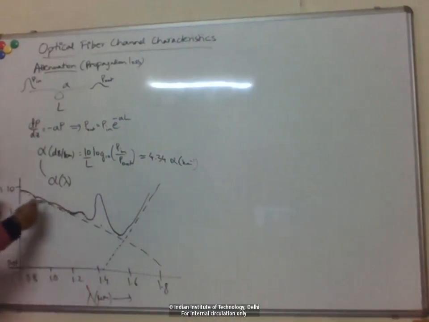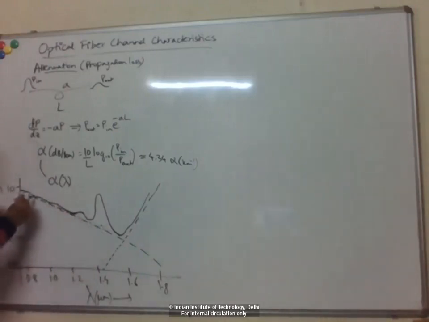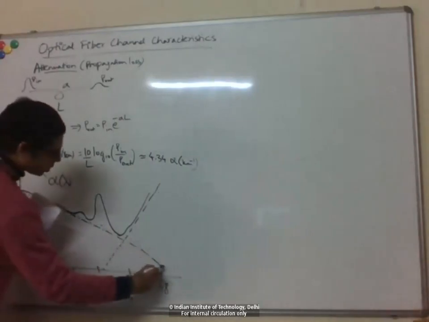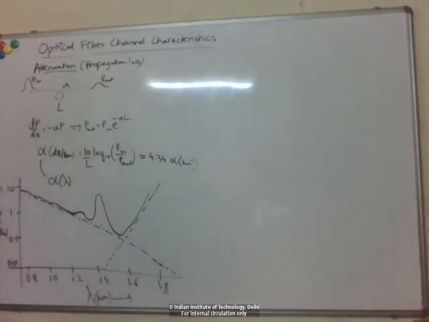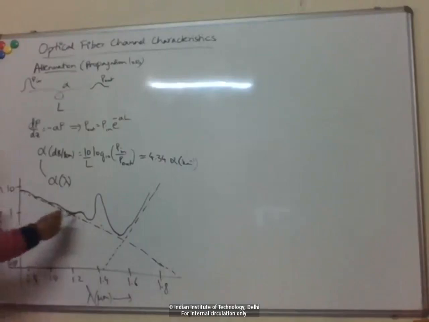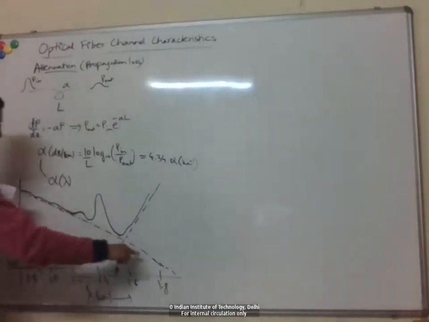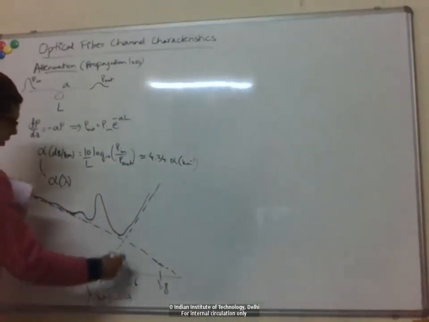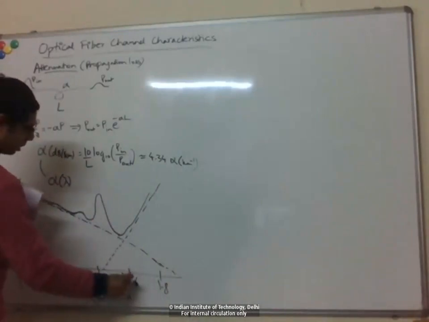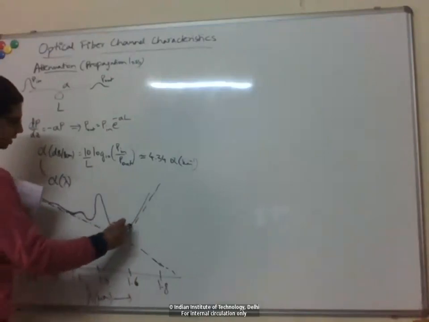There will be some slight variations due to fabrication imperfections, but basically it will hug this line, a straight line going down with increasing wavelength. But of course, notice this is log scale, right? So this is almost like an exponential. We'll see what the exact dependence is. Up to about 1.6 micron wavelength, where another effect starts kicking in, and then the loss starts increasing again.